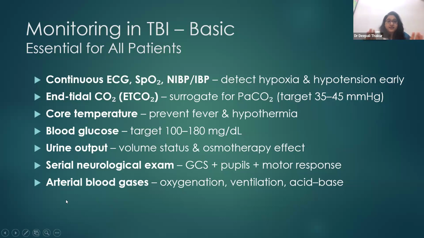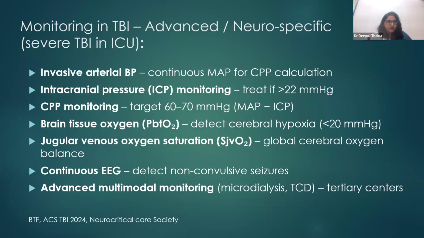Monitoring of urine output and catheterizing these patients. Many times I have seen that patients are on osmotherapy and they are not catheterized. It may so happen because your trauma ward is so busy. So following a protocol, following adjuncts to your primary survey and secondary survey, is very important. Serial neurological examination and ABG analysis to determine oxygenation, ventilation, and acid base, and along with this, you also get electrolyte monitoring.